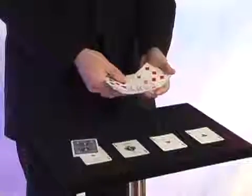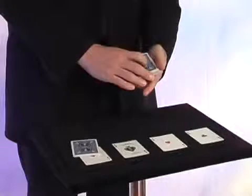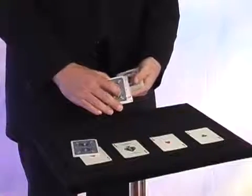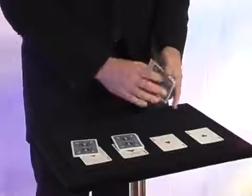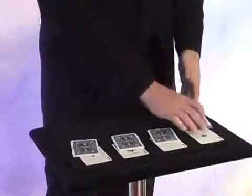You're going to turn all of these cards face down on top of the 7 and steal away everything from above the break. So when you place this section on top of the ace of spades, it has a reverse 7 underneath. You're now going to split the remaining cards in half, place half face down on top of the ace of hearts, the remainder on top of the ace of clubs. You now explain that each ace is going to be lost very fairly in its own respective quarter.